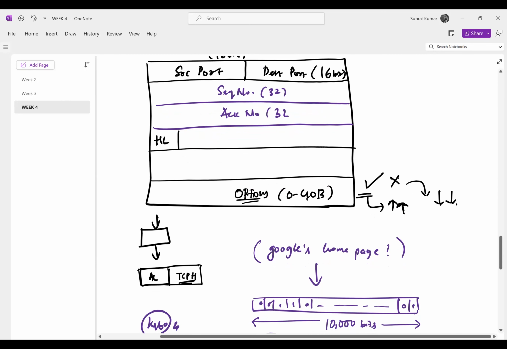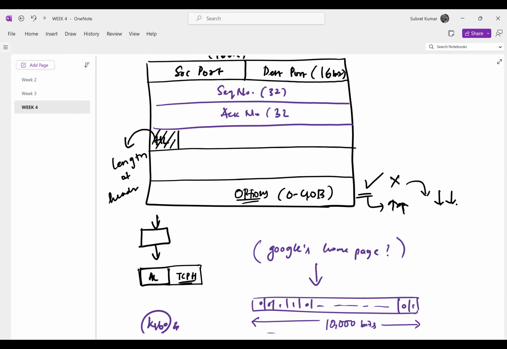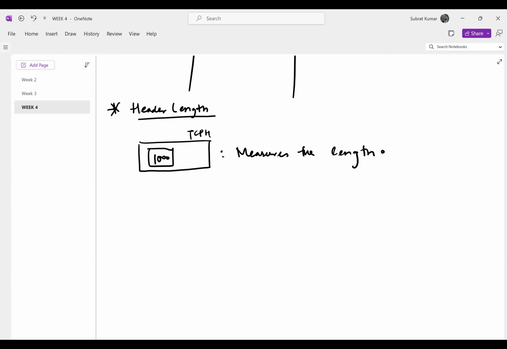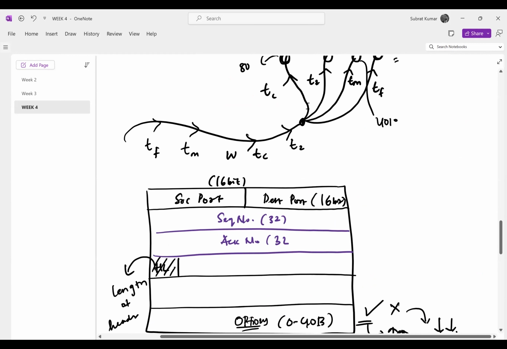To keep track of that, we need a header length field, which measures the length of the header. Okay, header length is done.